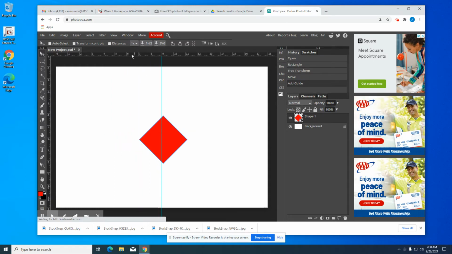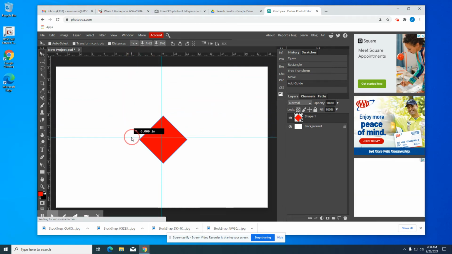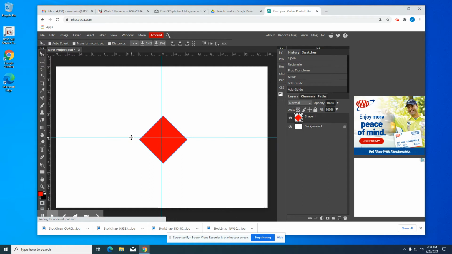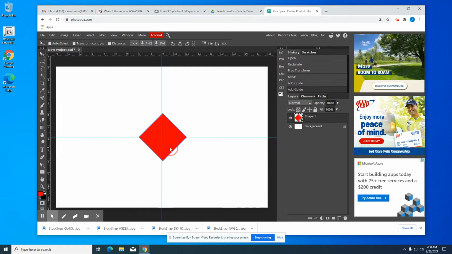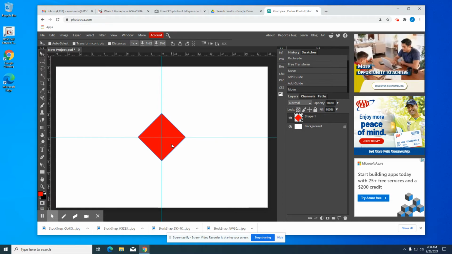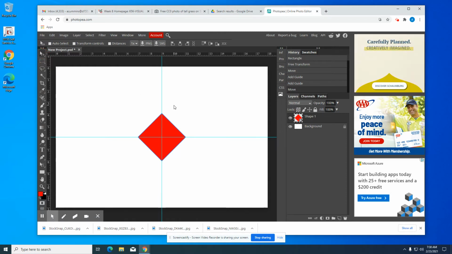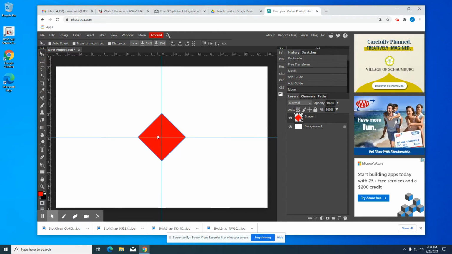Right now I'm using what are called guidelines. And then this one would be at 6 since it's 12. So it lets you know that if you want to move it up or over, you can center it. So there's one shape.